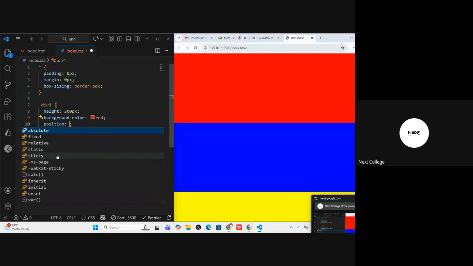We have sticky. Now, these are the 5 type of position that we have. Okay. And you're not going to bother yourself much about this static, because that is the default. You don't need to say, oh, I want to make use of static position to do something, because by default, yeah, you make use of static position.